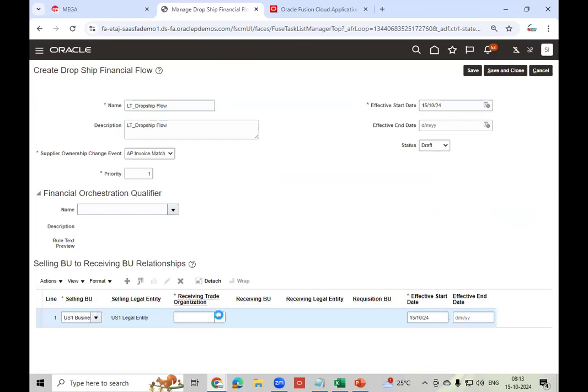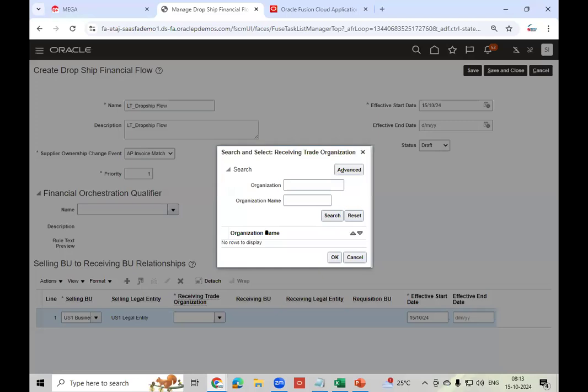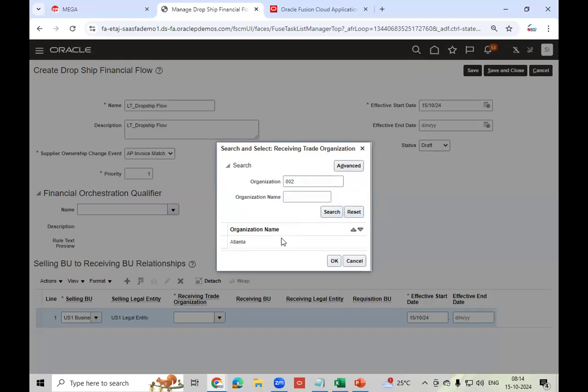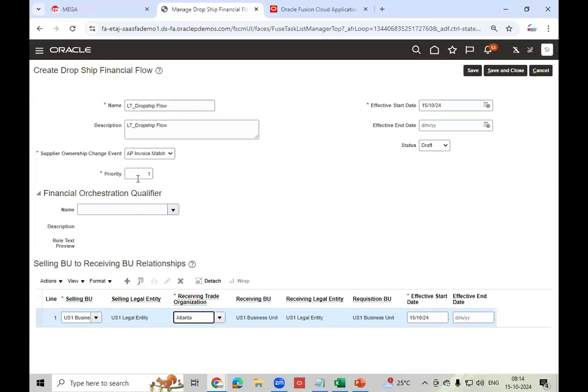And the receiving organization also I'll select. It is logically the receiving organization actually. So what is priority? If you maintain multiple flows, based on this it will follow.